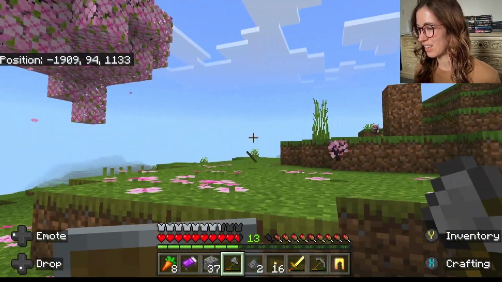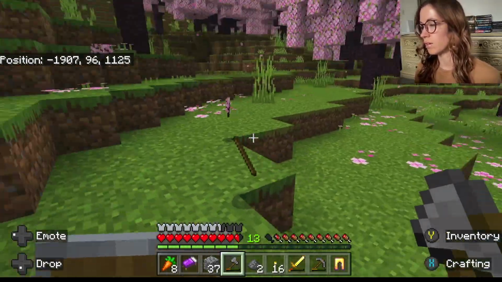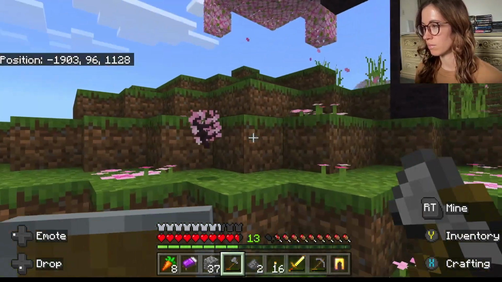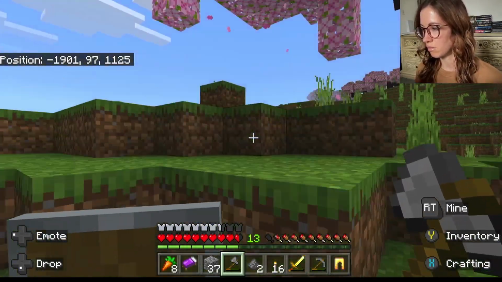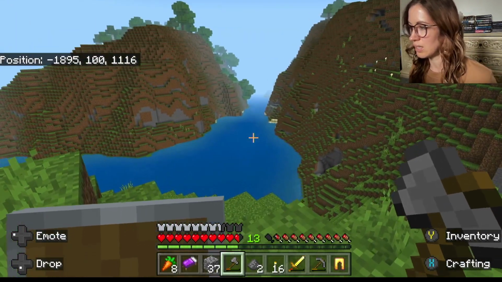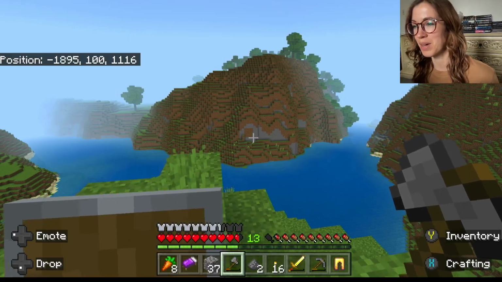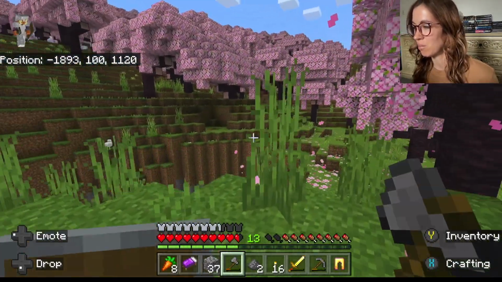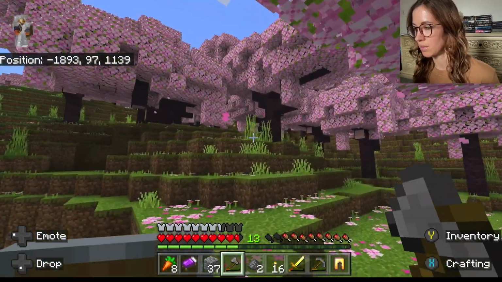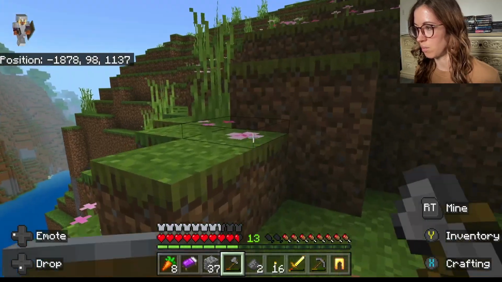Oh, look at that. Look at all these saplings for me. Just for me. I wonder if this is from a tree I cut down last time. Oh, yeah, probably. Nope. Okay, whatever. Let's go. I was just thinking, do we dare go home a different way? But we have stuff in our inventory, so maybe I should just make a mad dash for the next base real quick.